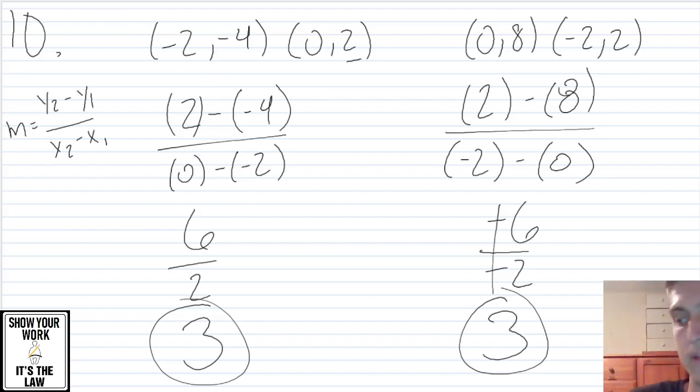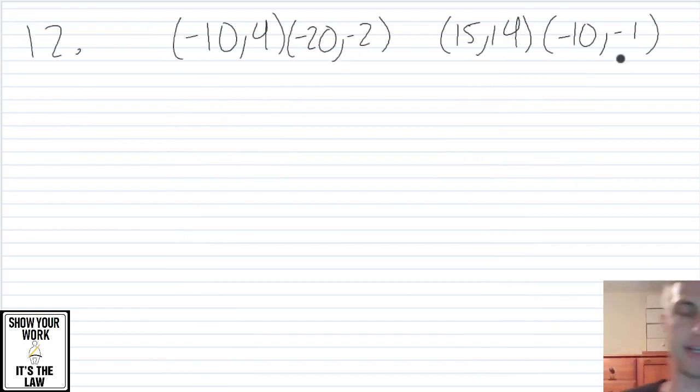And then let's do the same thing with 12. All right, we got 2 points. We want to know if the lines are parallel. We need to know the slopes to know that. And to get the slopes, we use the slope formula. Always, always rewrite the formulas that you're going to be using. That way you can always have them for quick reference.